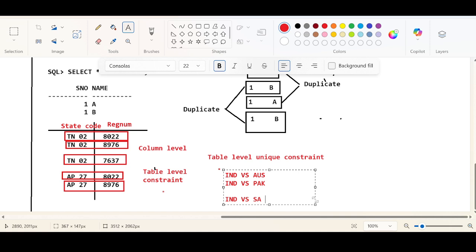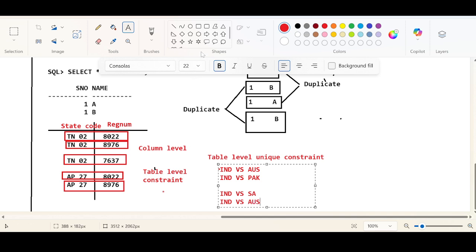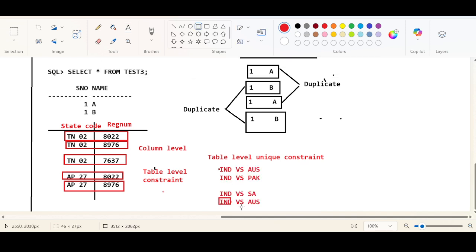When you go by this order, the duplicates are treated accordingly. In the first column you have the same country, India and India. In the second column you have different countries. And again, India cannot play for the second time with Australia. Now this India versus Australia is going to get treated as a duplicate.